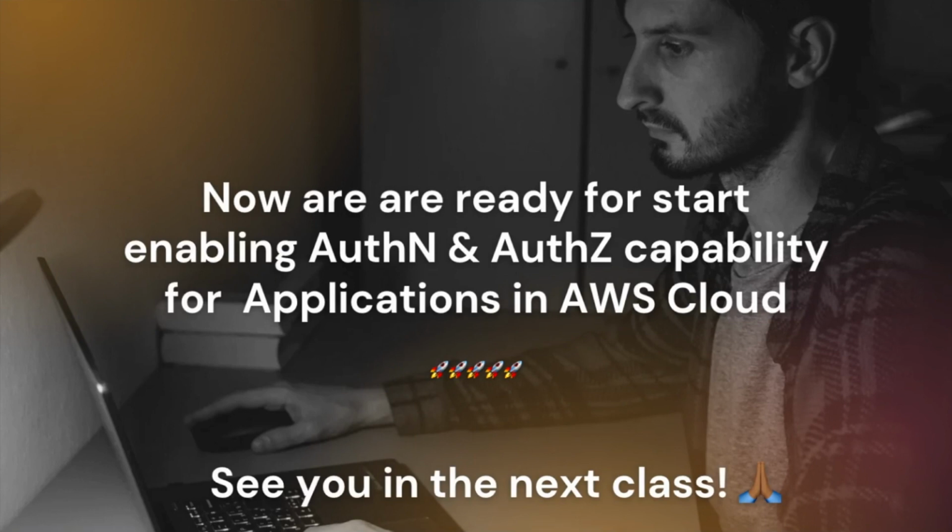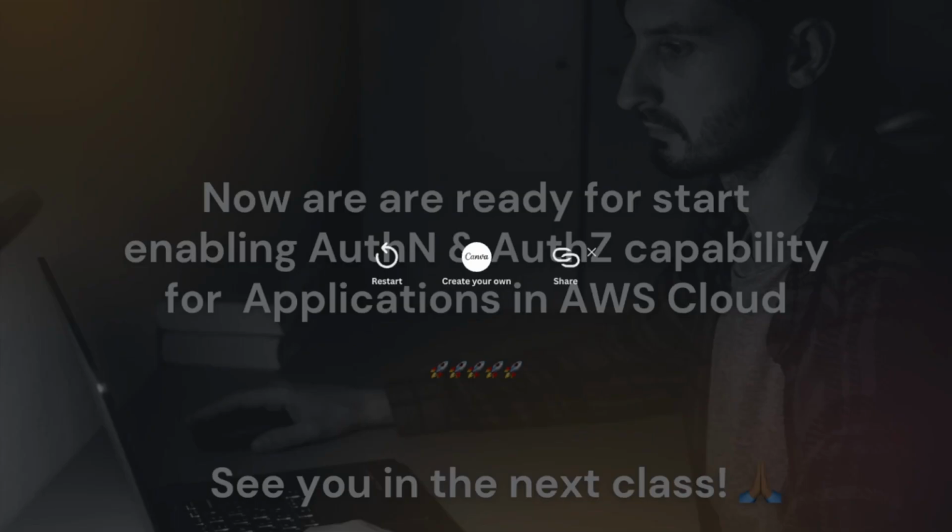That's pretty much what I wanted to cover. Hopefully you understand the best practices required from a security perspective for Amazon Cognito. Now you're ready to enable authentication and authorization capability in your application. Now, if you're wondering, hey, that's auth N, auth Z, that's basically how the cool people call out authentication as auth N. Authorization is auth Z.